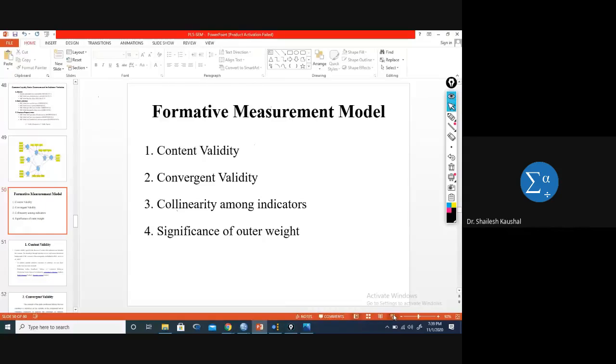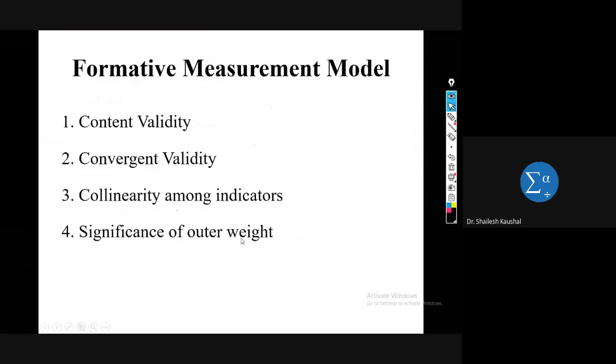Outer weight looks like factor loading. So for estimating the formative measurement model, we need to summarize or show the values of content validity, convergent validity, collinearity among indicators, and significance of indicators.